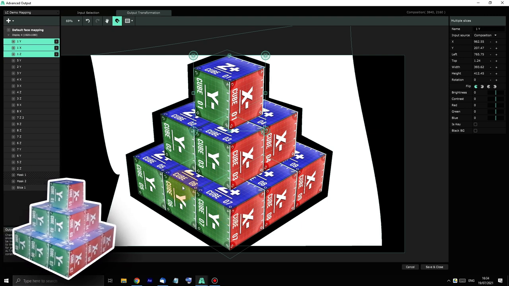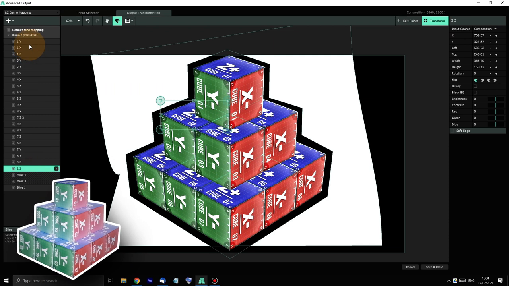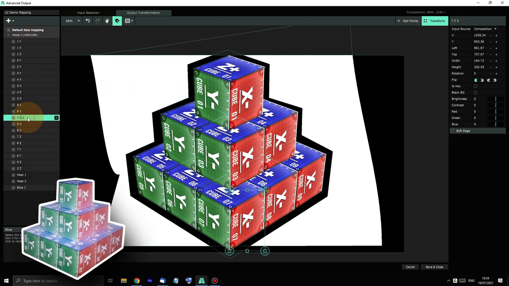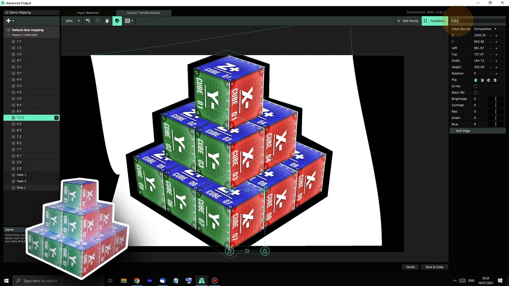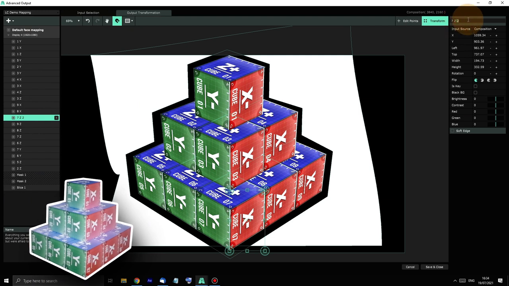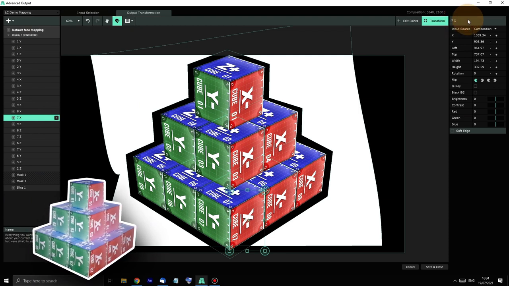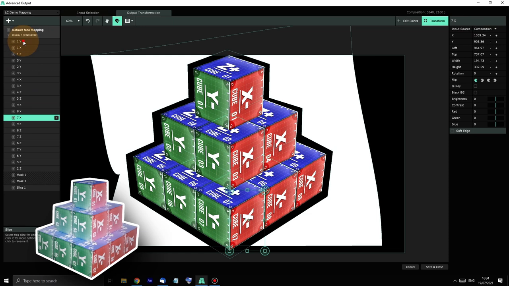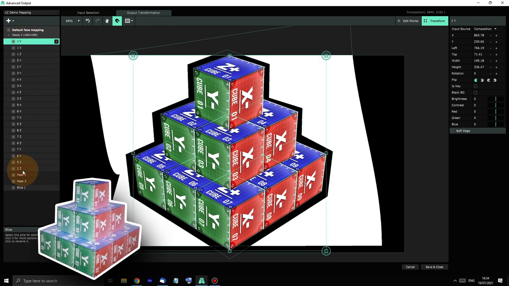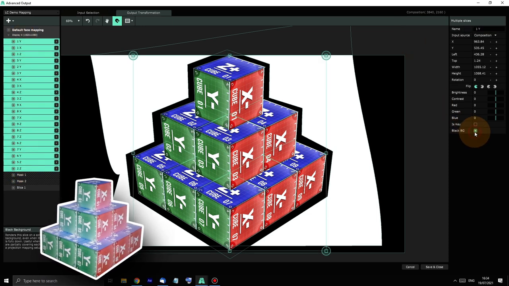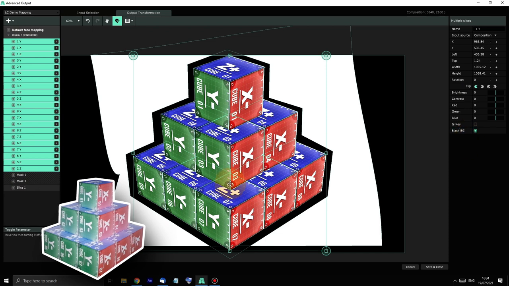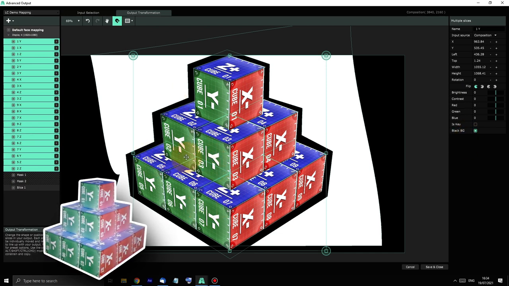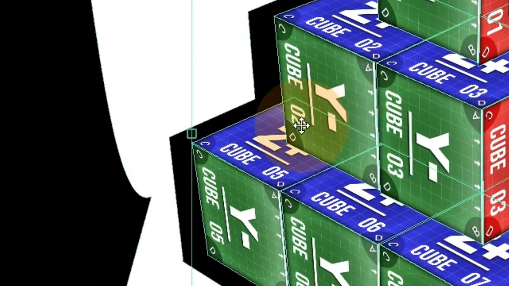Also, what's important, by the way, is if you just select all the slices in one go. Sorry, I just need to rename this one. I appear to have called it something wrong. Okay, so you just select all the faces holding shift, and black backgrounds, click that. What that does is just stops the alpha showing through, because with these clips of alpha, you don't want to see through this face here, where my cursor is.